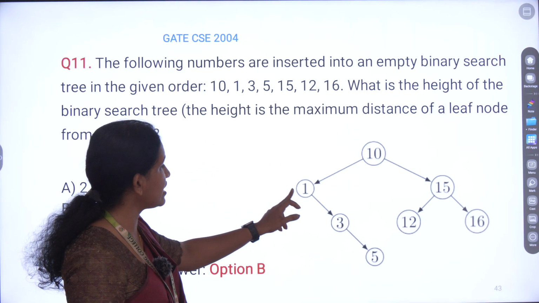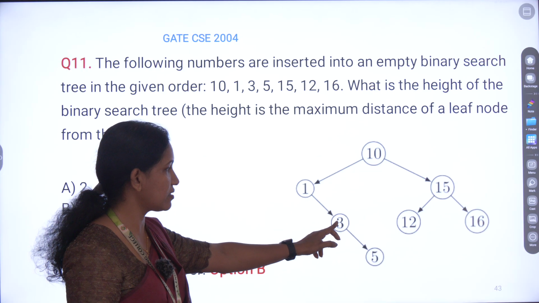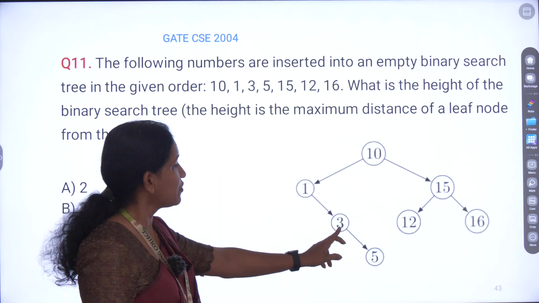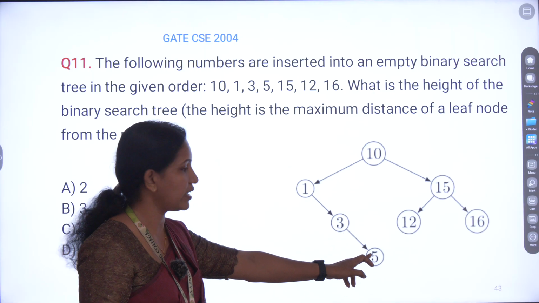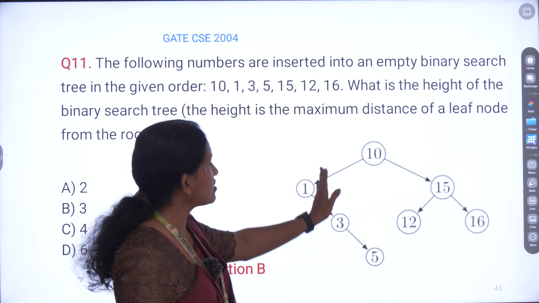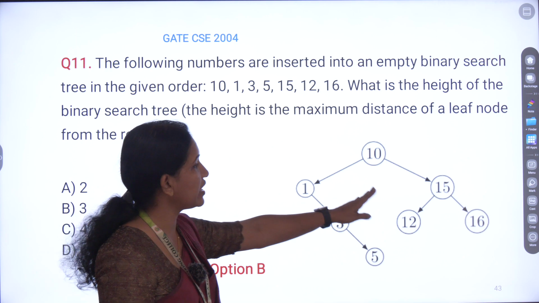Next is 3, which is greater than 1, so it will be placed as the right child of 1. Next is 5, which is greater than 3, so again it will be placed as the right child of 3. The remaining values are greater than 10, so they will go to the right subtree.